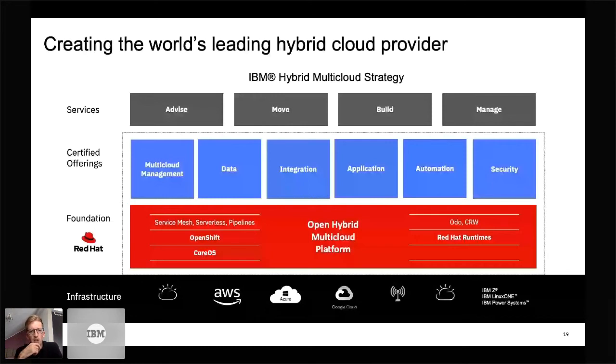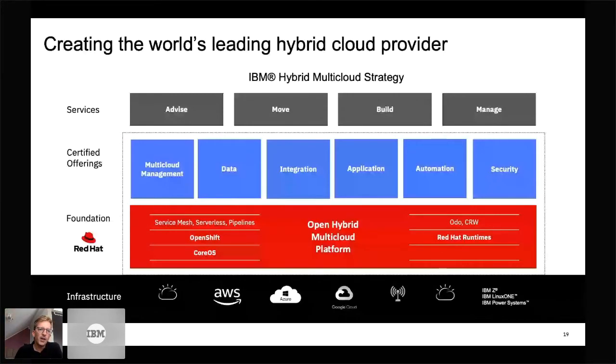The foundation is Red Hat OpenShift and all the products and add-ons which come together with OpenShift, be it service mesh, serverless, pipelines, Red Hat runtimes, you name it, it's all part of the foundation. On top of that, you have the Cloud Paks.